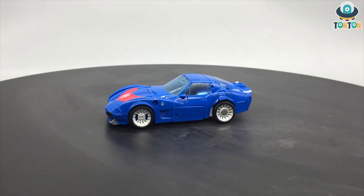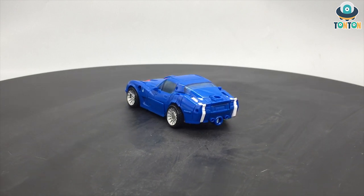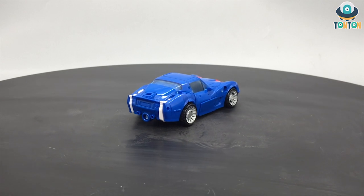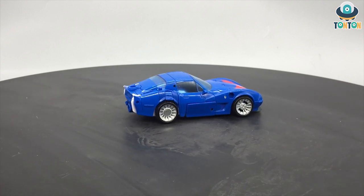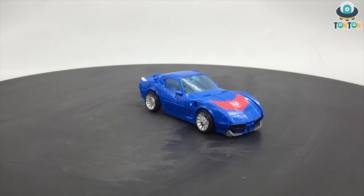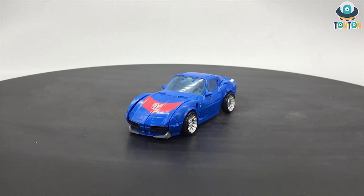Finishing transforming Trax, I must say that his transformation sequence reminds me a lot of the Masterpiece versions. I can say that they took a lot of aspects and elements from the Masterpiece versions to simplify it and put it onto this Kingdom version. And he's a really nice car, I must say. So let's get to his details.